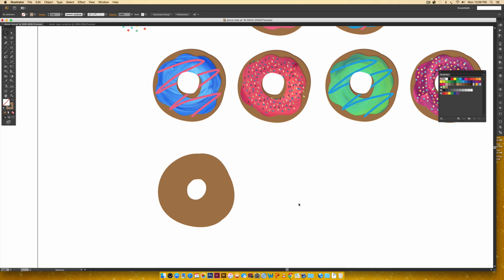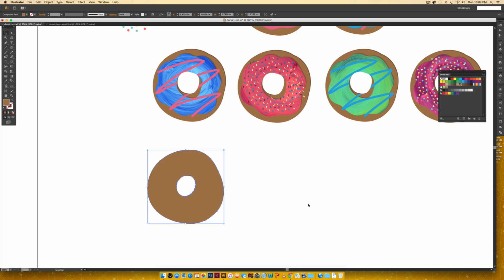That looks pretty good. I'm just going to go with this. All right, so here's my donut. And as you can see up here, I added a little bit of depth there. You can totally do that if you want. I'm just going to hit Alt, and then I hit the top arrow key, and then I released everything, and then I'm just going to hit the side arrow key, the right arrow key.